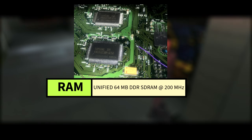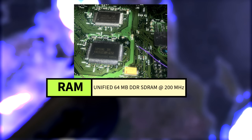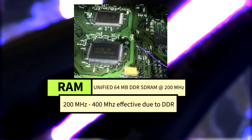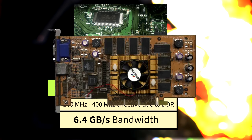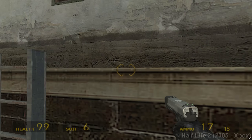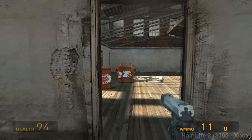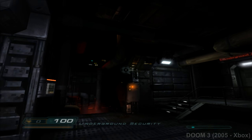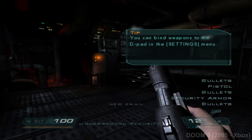The Xbox used 64 megabytes of DDR RAM. This memory was unified and shared between the CPU and GPU, depending on game and developer need. This memory was clocked at a modest 200 megahertz, but due to double data rate memory, this was 400 megahertz effective, giving the Xbox a capability of 6.4 gigabytes per second bandwidth, matching that of the GeForce 3 TI 200, even though the Xbox's memory had about 300 less megahertz clock speed to work with, and was still only about 24% behind the GeForce 3 flagship card, the TI 500.